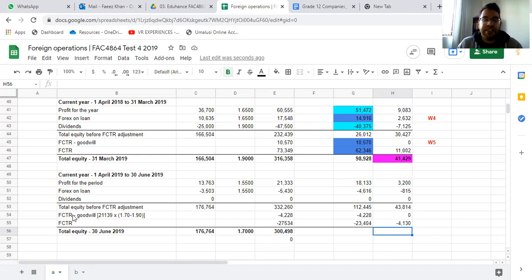But just take note, the only reason why we're splitting between goodwill FCTR and normal FCTR is because for goodwill, we're using the partial goodwill method. If we were using the full goodwill method, there was no need to do the split. So why do we do the split in this case? Because for normal FCTR, we split 85-15. But when it's for goodwill, everything belongs to the parent. But the moment you use the full goodwill method, then this would also be split 85-15, and there was no need to separate the two FCTRs. So just take note of that. But like I said, to avoid any confusion, just always do the split.